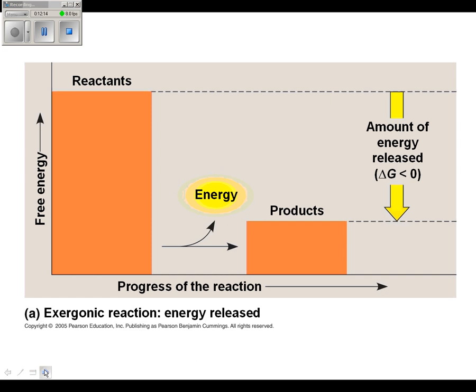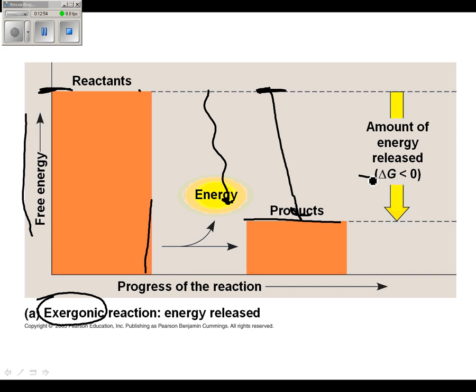Here's a couple more examples in a chemical reaction. An exergonic reaction is one where energy is released, like burning a piece of paper. The paper has lots of free energy. Here's free energy up the side. We have to get the reaction started. That's called activation energy. Once we do, as the paper burns, the products have less energy. So we go from this amount of free energy to that amount of free energy, which would mean we lost negative delta G. We lost free energy. We can't use the products to get more energy because they don't have very much.